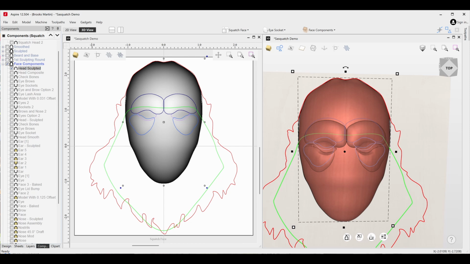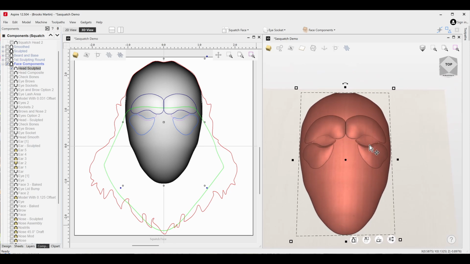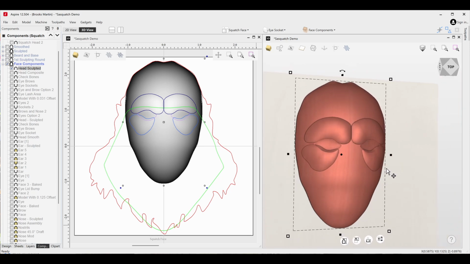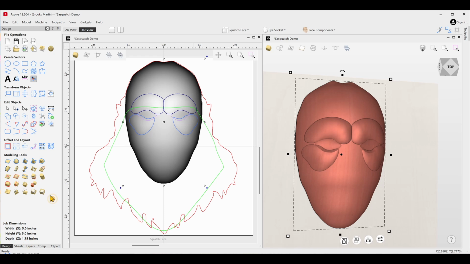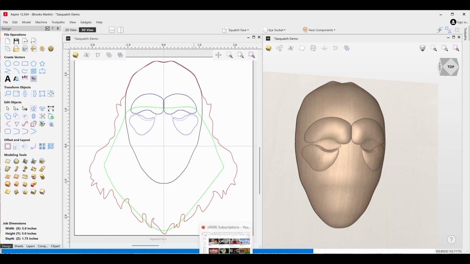Now let's turn off our vectors. Let's go back into our sculpting of this.